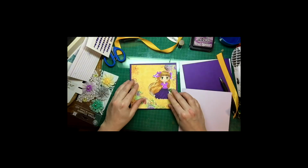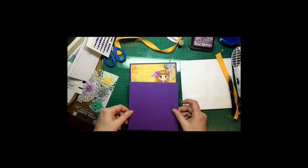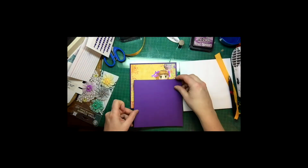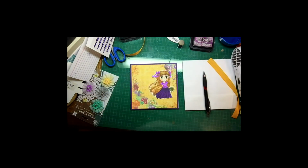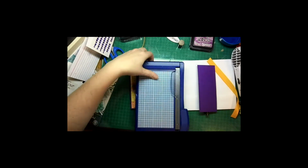In this case, I thought I was going to put her on a little cardstock, but then it didn't look as good, so I decided not to. And I wanted to add extra layers, so I'm using this little purple cardstock as a border. So that's what I'm doing here.